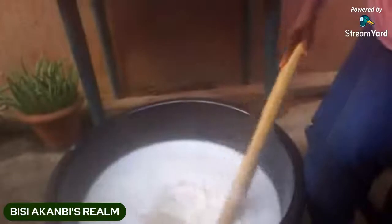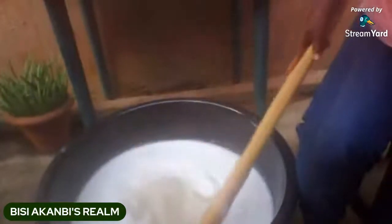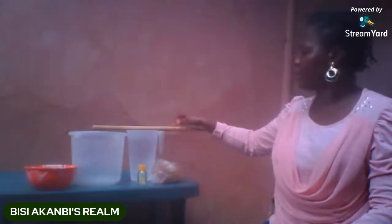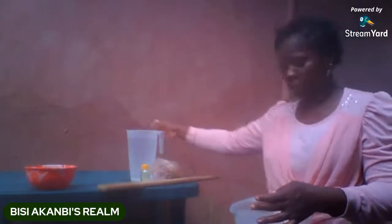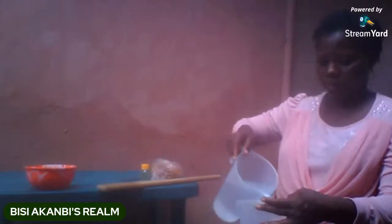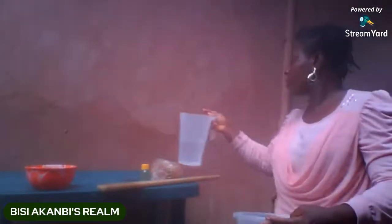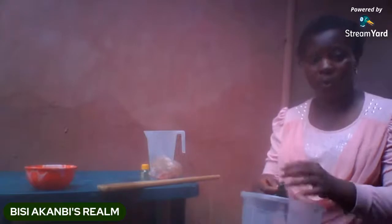But for the purpose of this one we are going to be adding fragrance and color, but we are adding fragrance first. So I'm going to mix the color now. In here, I have water that I'm going to use to dissolve the color. This is fragrance. I'm just going to get a little water in here. Can you see this quantity? Water. I have different colors here, but I'm going to use green. Color green, that's what I'm using.